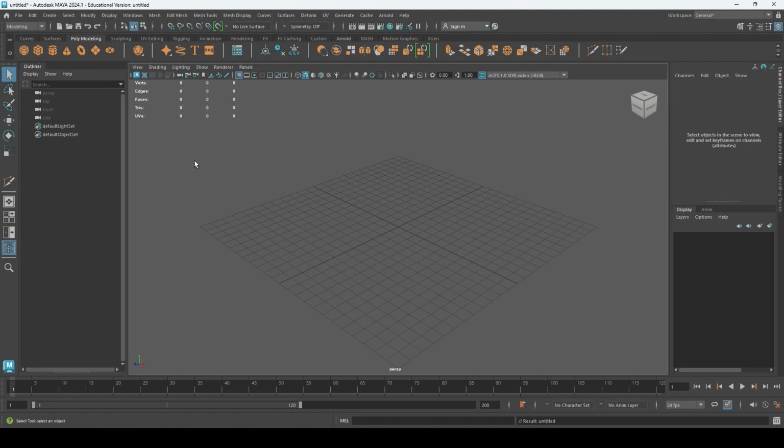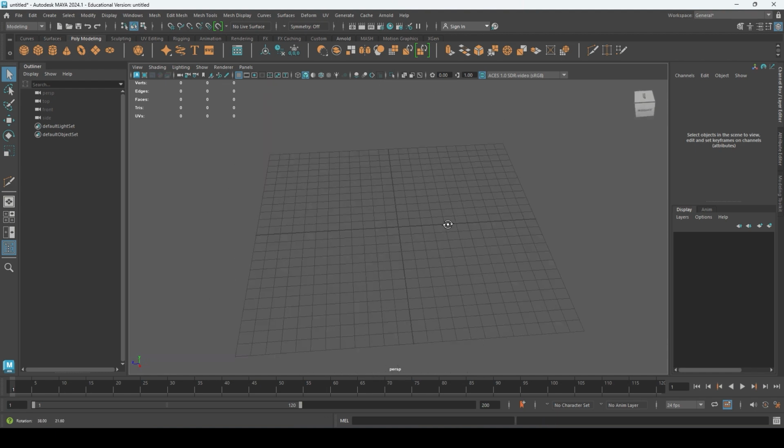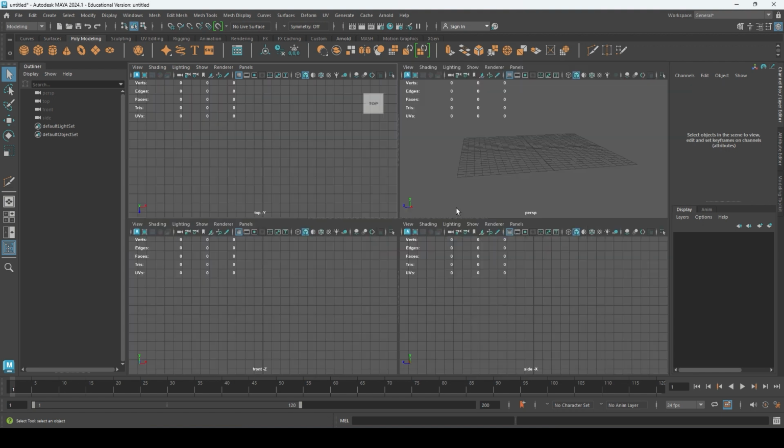All right? So next step is I want to go ahead and bring in an image plane. Image planes are super helpful for creating a model. What they are essentially is an image attached to a camera. Now we don't want to just attach to any old camera. We want to attach it to a camera that doesn't move. Our perspective view, where we're going to be toggling around, having the image bounce around is not going to be helpful. So I'm going to tap spacebar and I'm going to look for a different camera view.